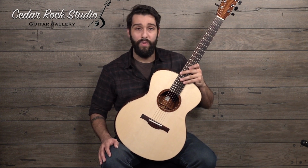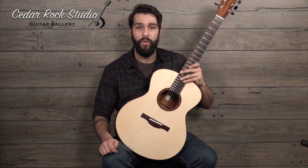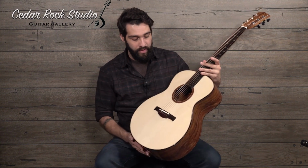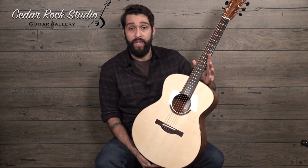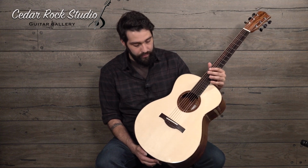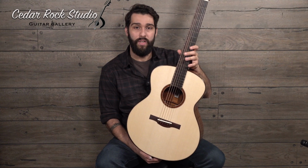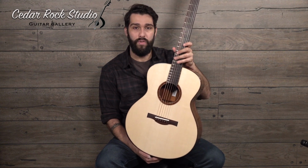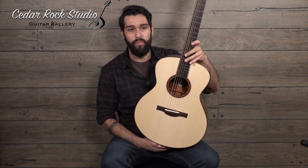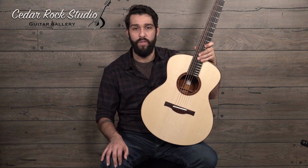This is his RL15 Plus model, so it's 15.5 inches across the lower bout, sort of like a modern OM. Very versatile, just a wonderful guitar. In that respect, it can do pretty much anything that you throw at it, sort of a Swiss Army knife body shape. It's got beautiful Swiss moon spruce for the top, very quick response, pure sound, lots of headroom to the trebles. It's sort of Gerber's preference for 98% of his guitars, I would say, at this point.